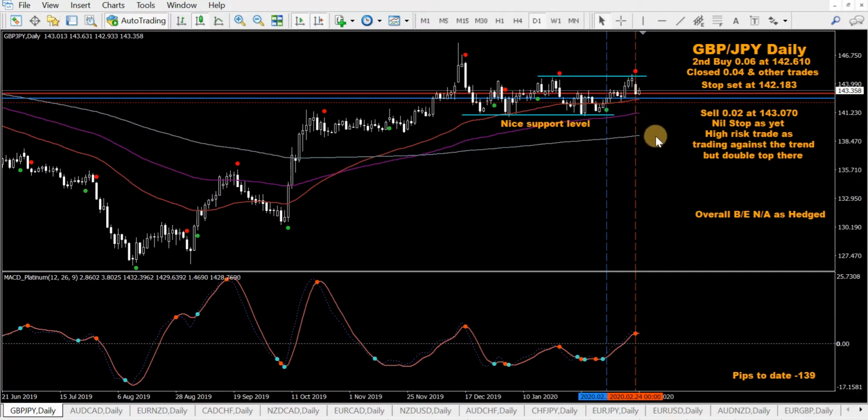I think it's locking in about 57 pips in profit, so I'm just waiting for, ideally I'd like to see price roll down. The MACD Platinum's above the zero level. I'd like to see price roll down, put my sell in profit, take out the stop on the buy, and just keep on going down. What happens, no one knows. It's a yen pair, and as you know at the moment, the yen pairs are on the move because of the concerns about the coronavirus around the world.